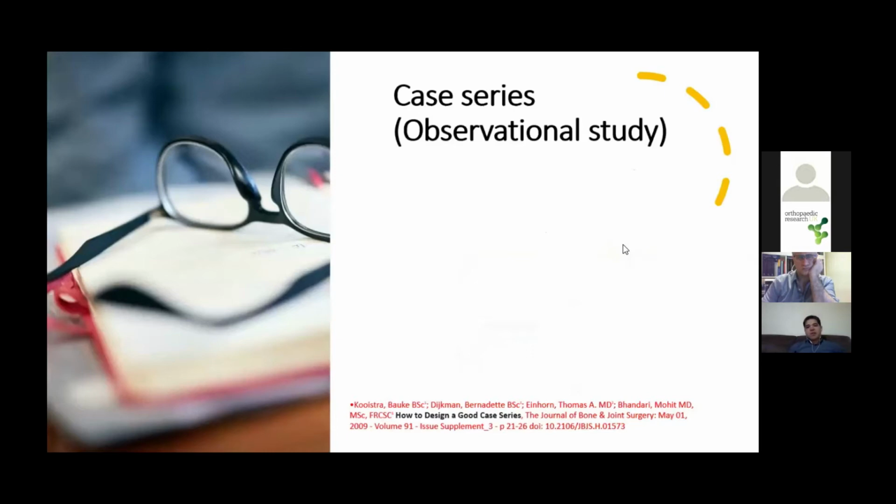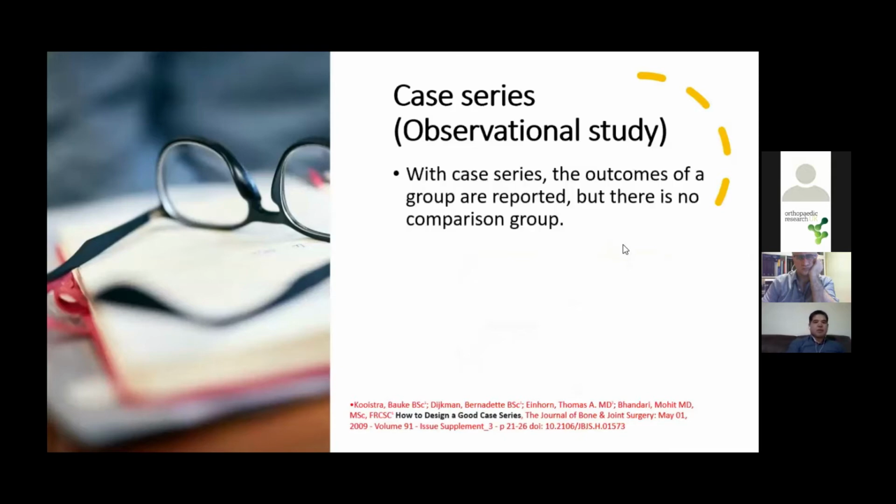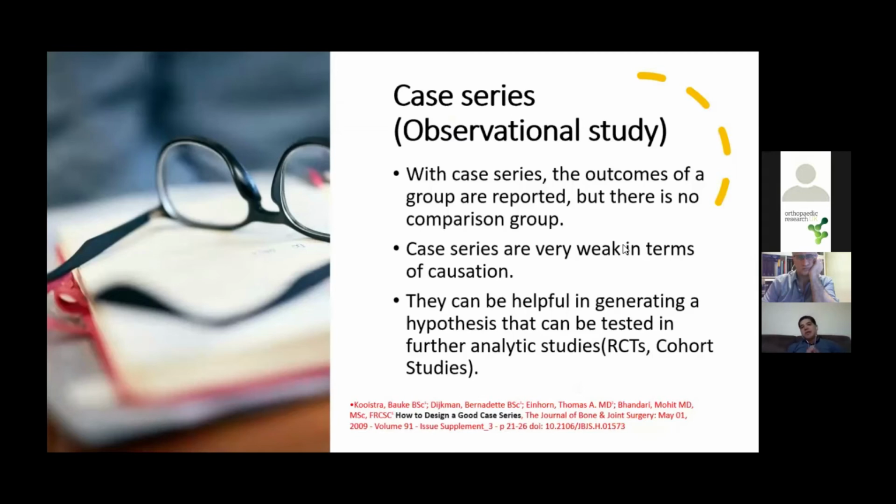The other type is a case series, which is an observational study. For example, you are doing knee replacement in valgus deformity, you do 50 cases, and you follow up these patients for 4 or 5 years. There is no comparison, no randomization, but we usually use a case series as a basis for a trial, like a pre-trial stage. For example, if there is a new prosthesis for the toes, like first MTP arthroplasty, a new thing not used before, we use a case series first, 3 cases of the new arthroplasty in the toe, and you follow up and get your outcomes, and you use that as a base for setting up randomized controlled trials.